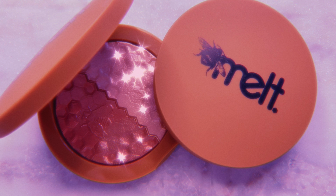Moving along, these really made me sad. They're beautiful. They're the Melt Cosmetics Digital Dust Duo Blushes. They're so nice to look at. I love the little indentation with the honeycombs and the bees. Just all the packaging is stunning and the product itself looks beautiful. I just did not like the skin finish that these gave.